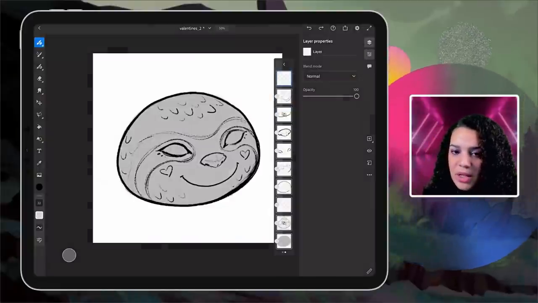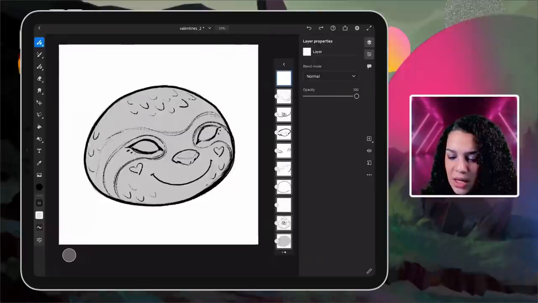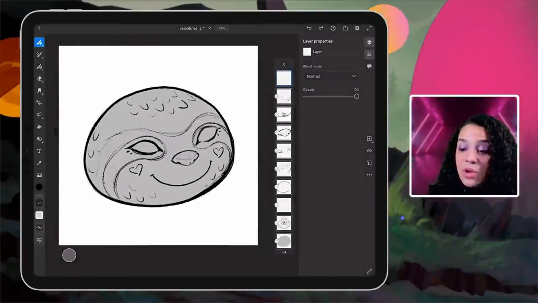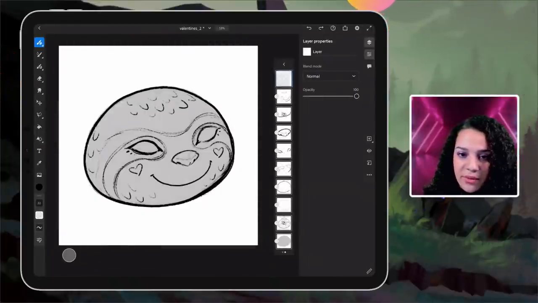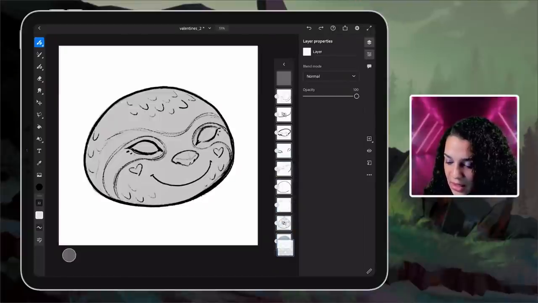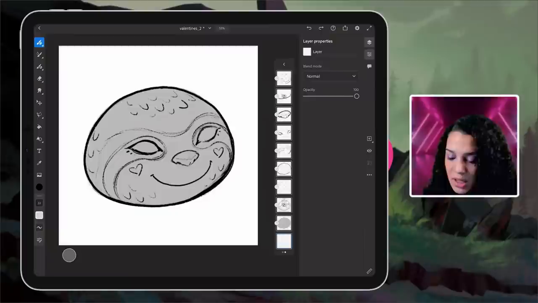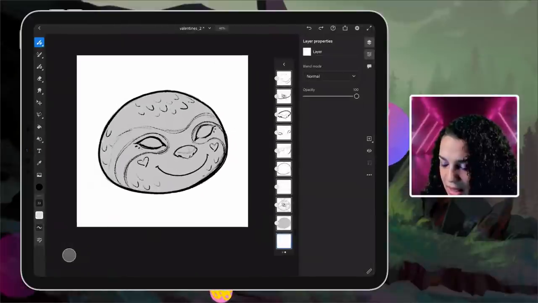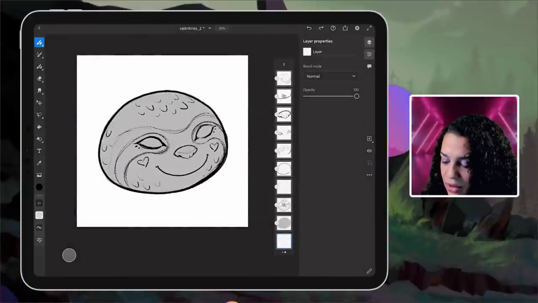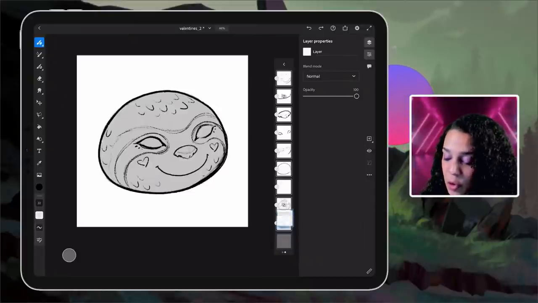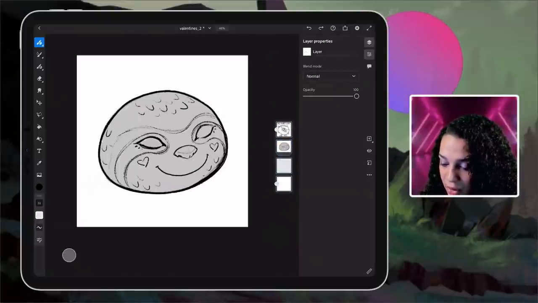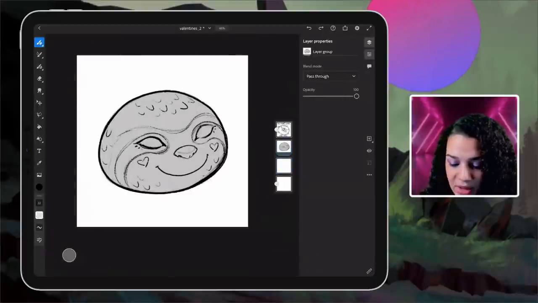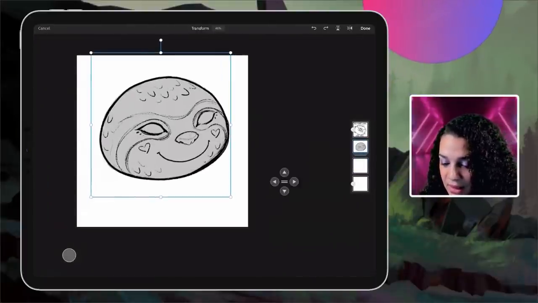So another quick tip, if you're ever using Fresco and you make a layer where you don't want it to be, you just have to click and hold. I'm just doing this with my finger, dragging it down and placing it where I want. So I am underneath here. Another thing you can do, if you need to move something out of a group, just drag it to the arrow there, and it'll bring it out of the group, and then you can place it. I want to be able to transform the head separately from this and move it like that.